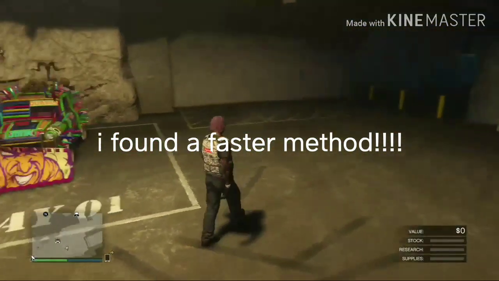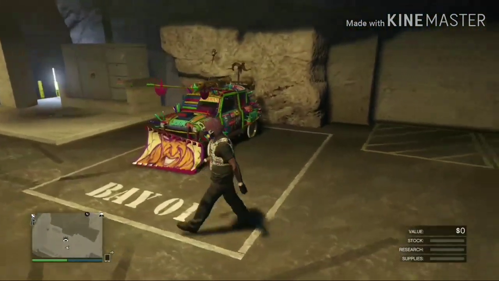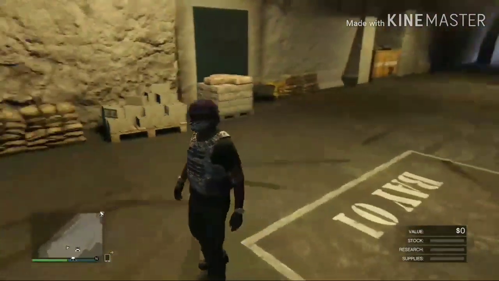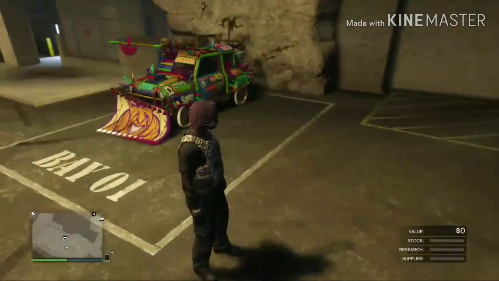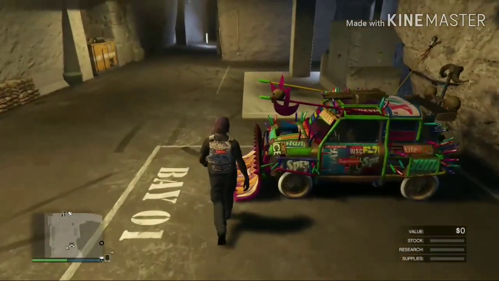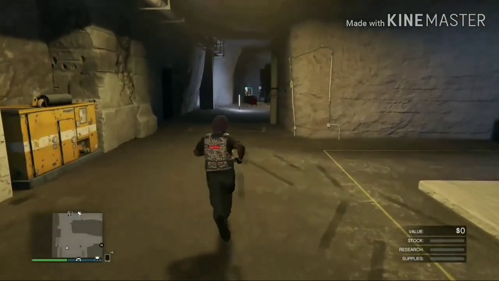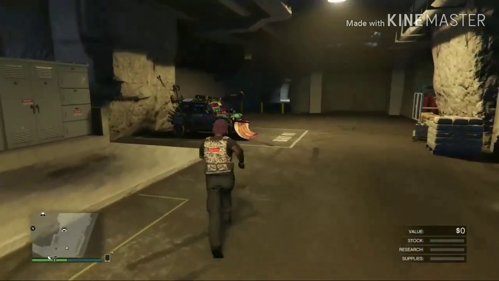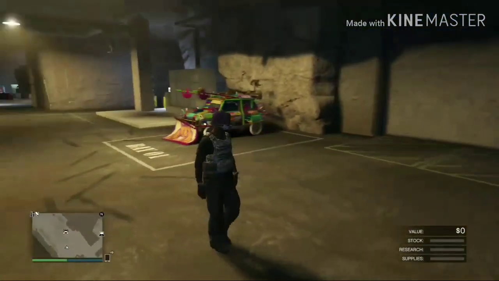Before you click off this video, I just want to say, I found a faster way, a faster method. If you're like, oh, I don't have the bunker or I don't have the arcade, or I don't have enough money to upgrade all this, listen, if I was you, I would sell your top two or three fastest cards, and get the arcade with the garage. You can have a bunker with a MOC and a bait 3 storage as personal vehicle.